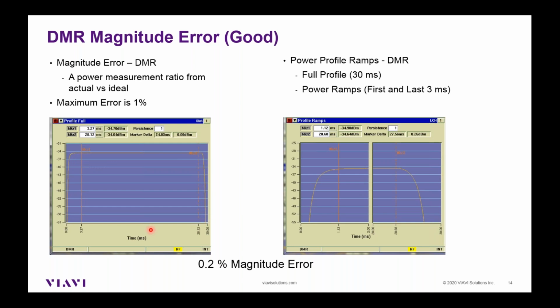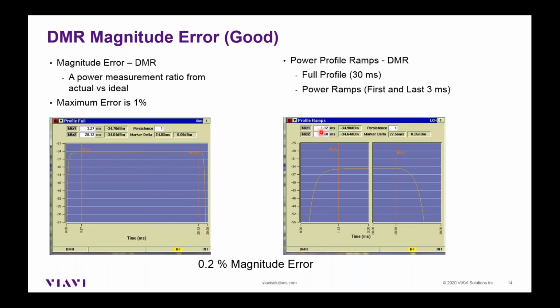And what you look for on something like this is I should see the signal come up within the window, and then it should drop down within the window. And the power should remain a constant power throughout the 30 millisecond time burst. This particular graph has markers to measure the power at various points along that time to see that the power is indeed the same power level.